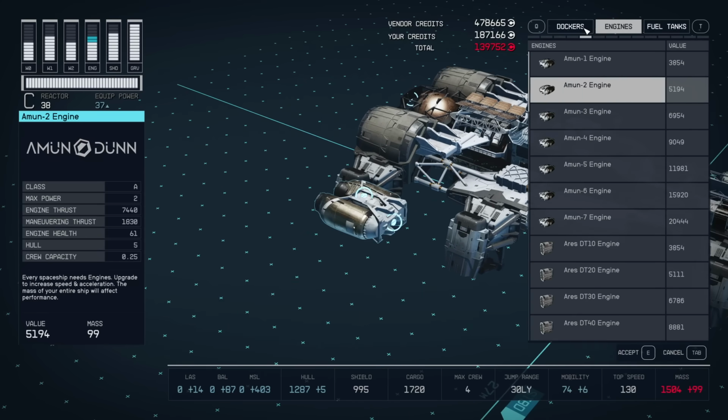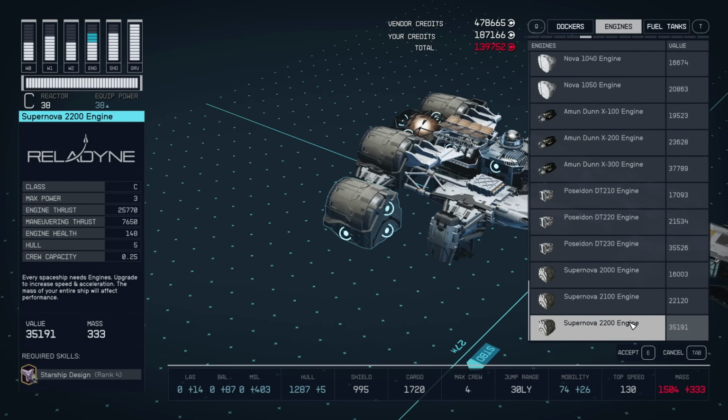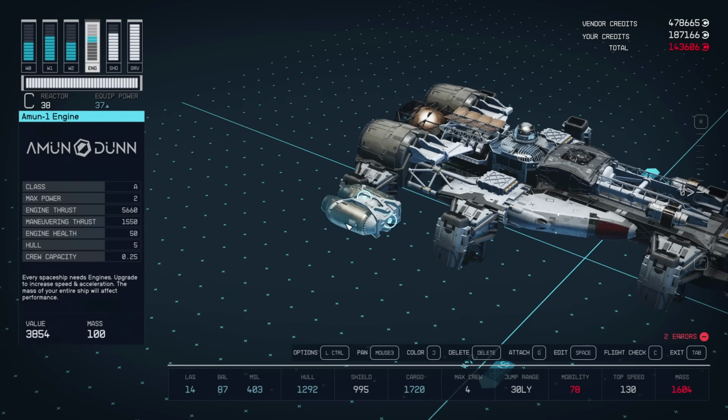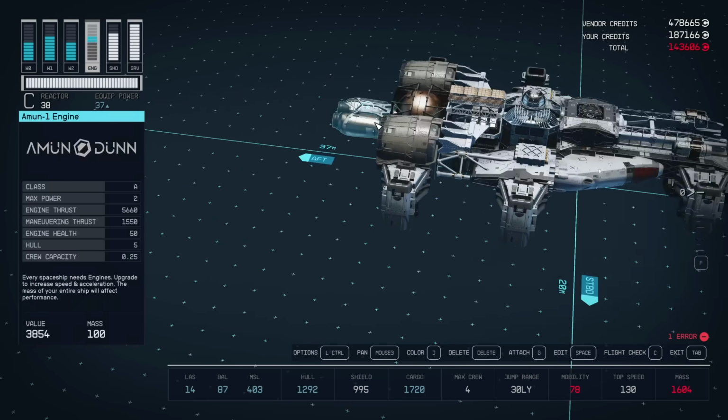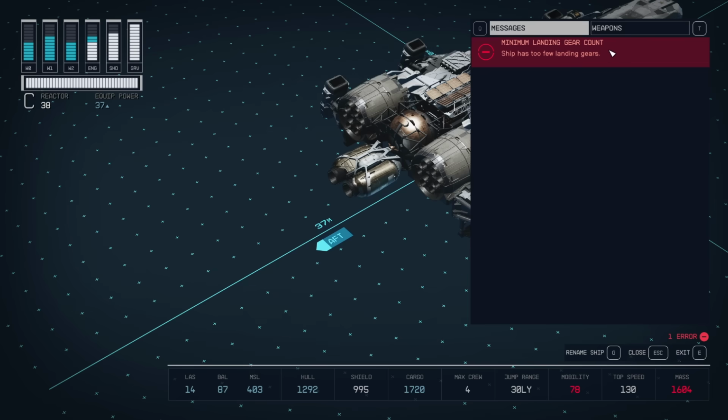So keeping an eye on these is important, especially since the engines themselves will also add mass, and the bigger your ship is, the more landing gear it is required to also have to offset the mass and actually land properly. Though a little bit more on that in the building section.